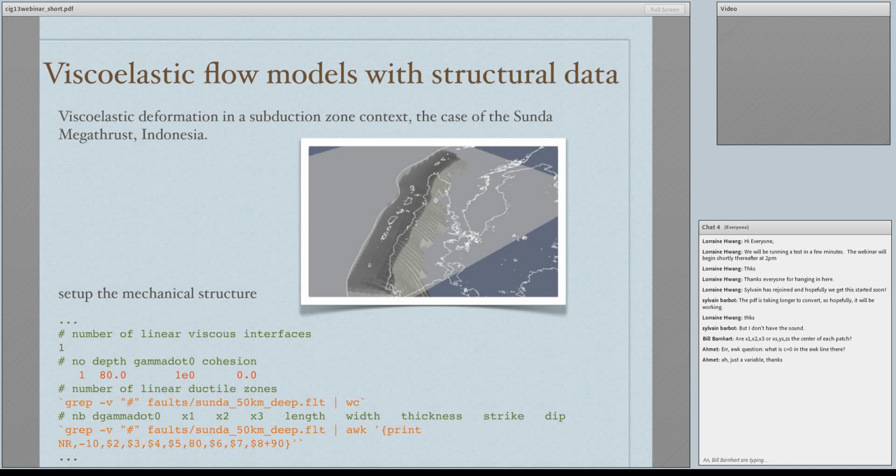The result of this benchmark shows that there are some residuals in the very near field, and that's because the faults in Relax are finite, and so you always miss the displacement that is a few samples away from the fault. But that is by construction, so there's nothing you can do about it. Well, you can make your samples finer and finer, and this goes away, but at some scale it's always there.